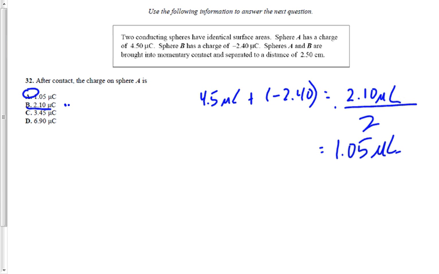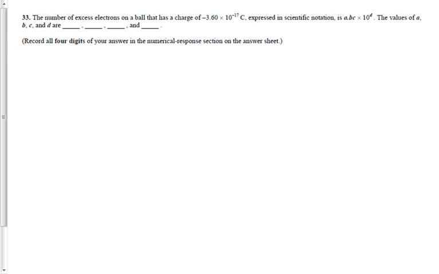Doesn't guarantee that we're never going to make those mistakes, but the less likely we are to make those mistakes. So the answer is A there. Okay, one more question here. This is multiple choice or numeric response, number 33. I'd like you to submit this one, please, as numeric response question number 1.